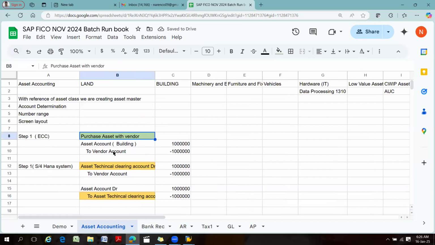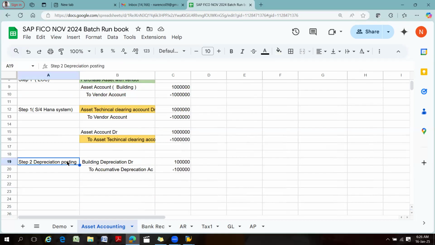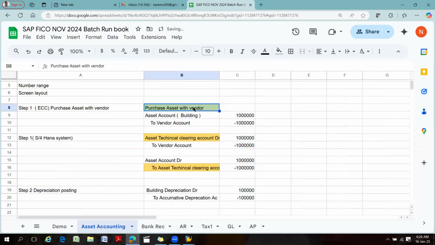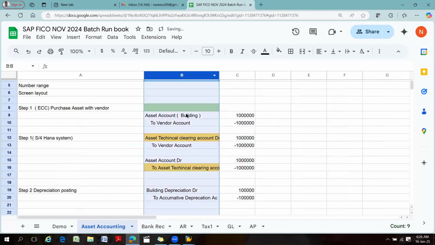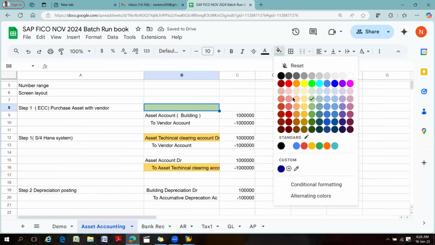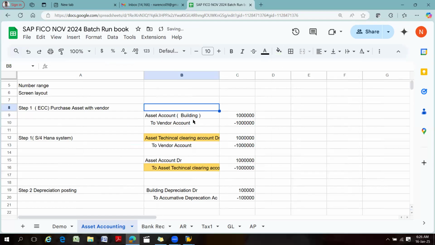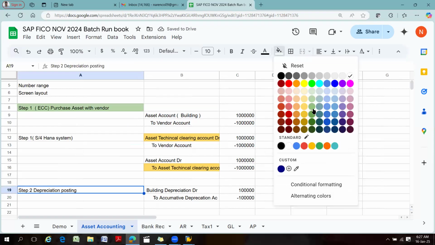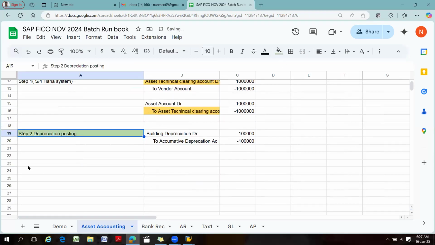This is the purchase asset, second depreciation. So here, purchasing the asset now, second depreciation now.